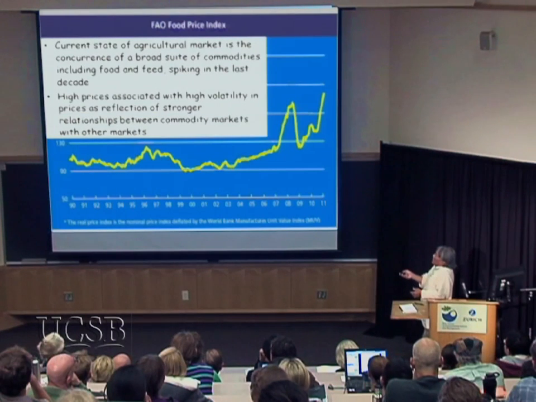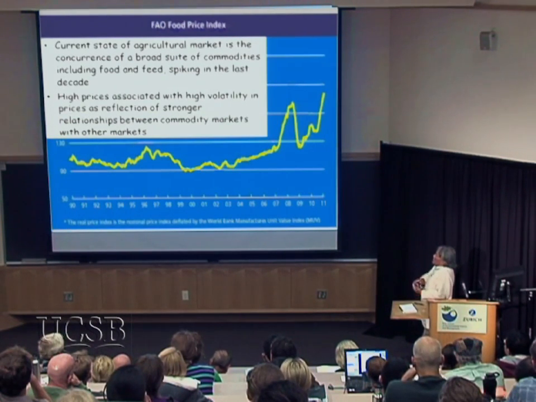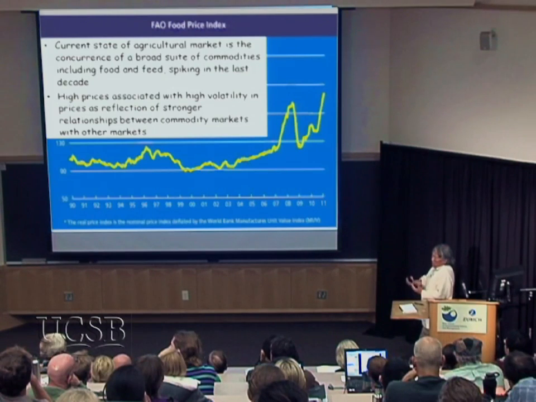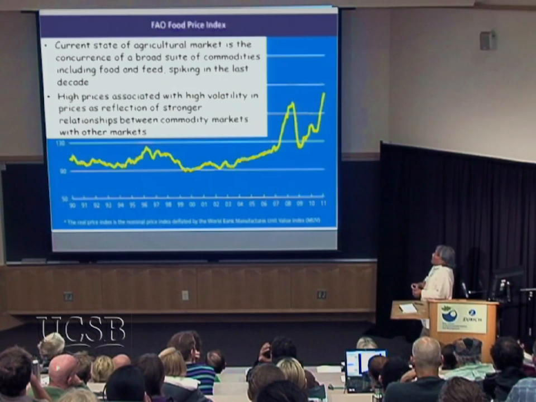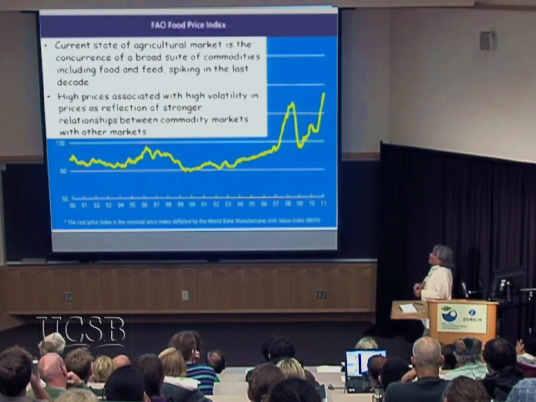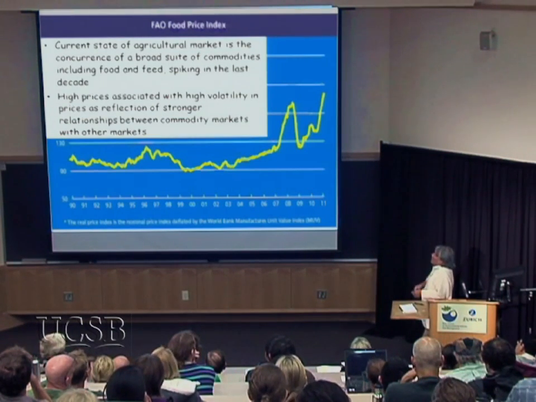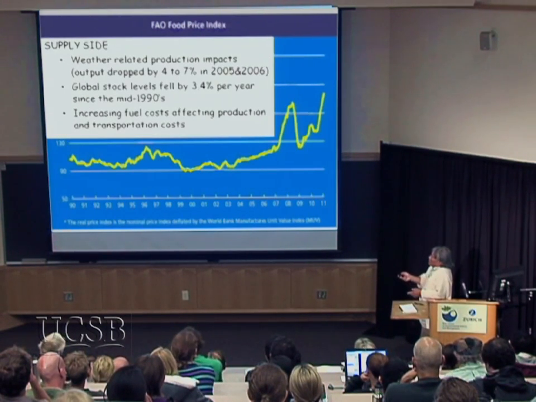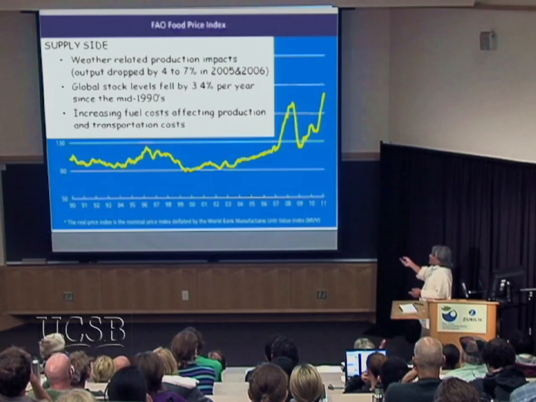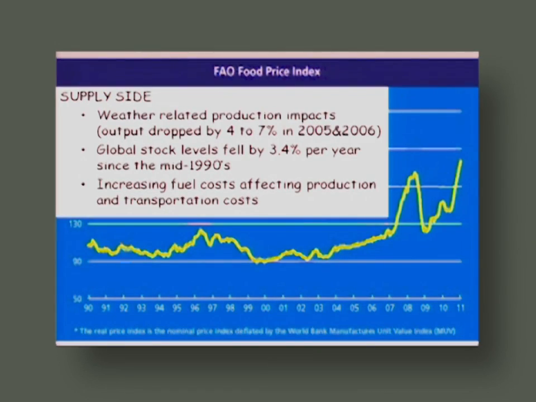The volatility in the markets and its linkages to other markets is really being played out. And also the development of new financial commodity trading mechanisms is also impacting the volatility of the prices on the market. On the supply side, at least in 2008, we were also seeing impacts of droughts and production systems being impacted in very important regions of the world.